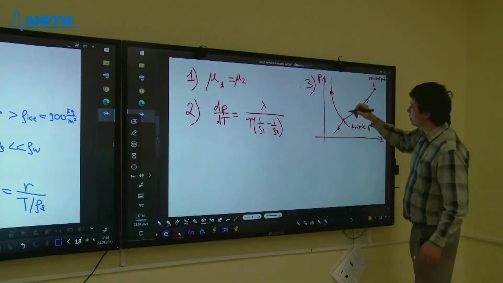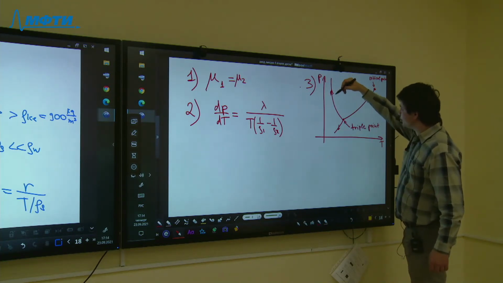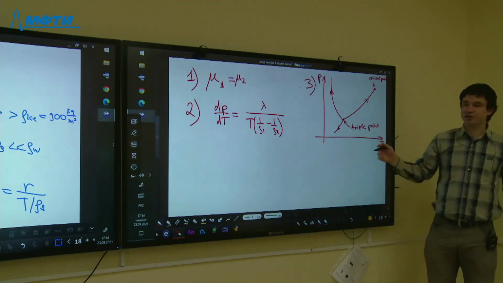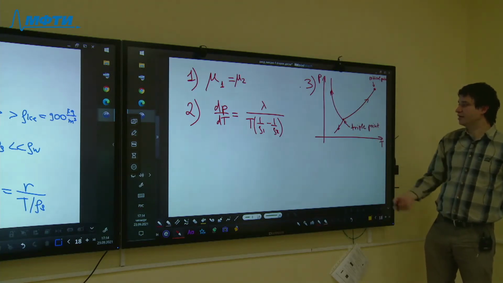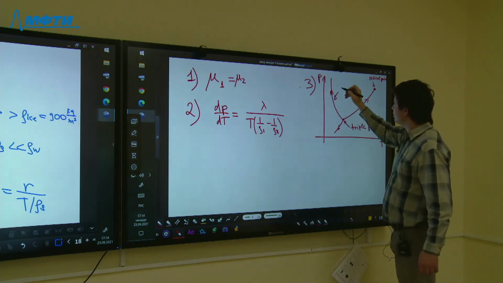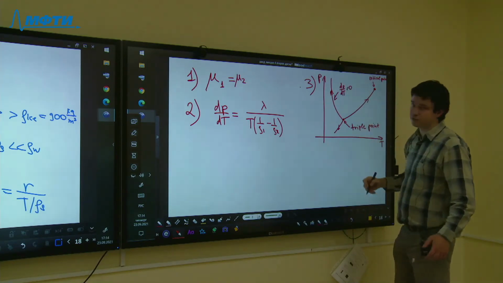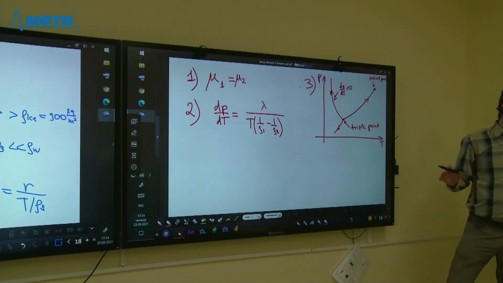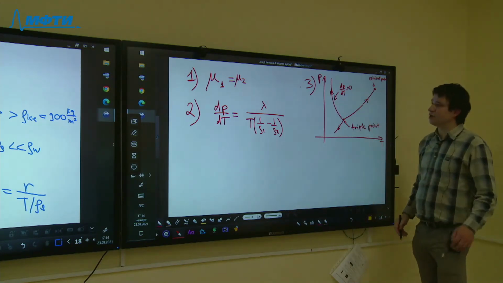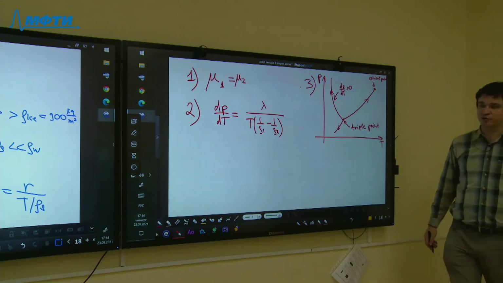Okay. And in the case of water, the dependence of pressure on temperature goes in the opposite way. So as you increase the pressure, the temperature of the transition between ice and water decreases. So in here, dP over dt is negative. That's for water. For other substances, it can go in a different way. In the water, it happens because the density of ice is lower than the density of the water in the liquid phase.